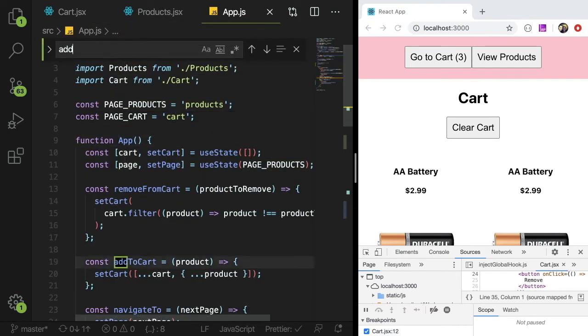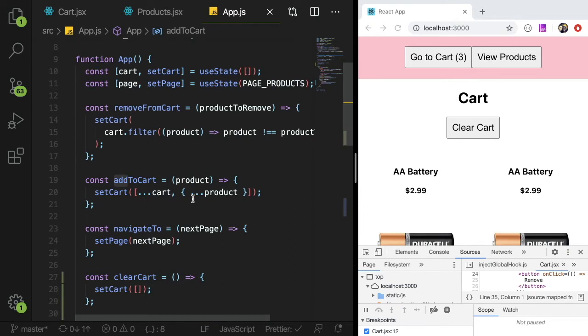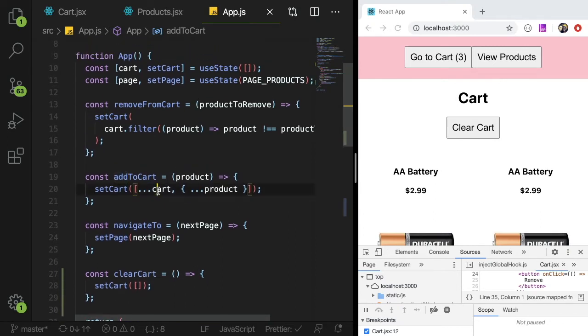So in app.js, we have a function called add to cart. And this function needs to change a little bit. I think what it needs to do is it needs to actually just find the product that you tried clicking, seeing if you already have it, and if you do, increase a quantity.